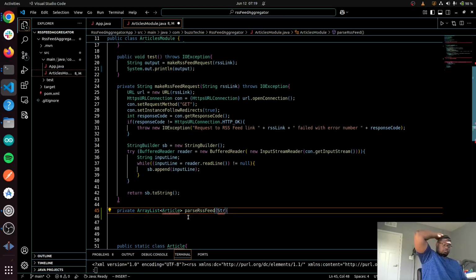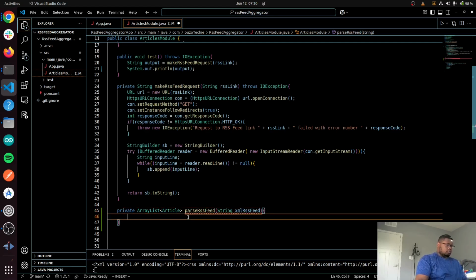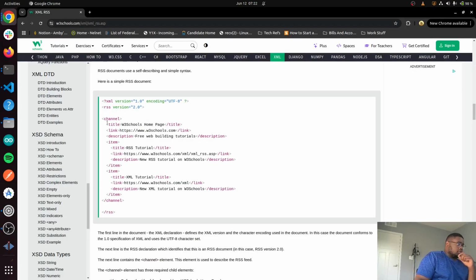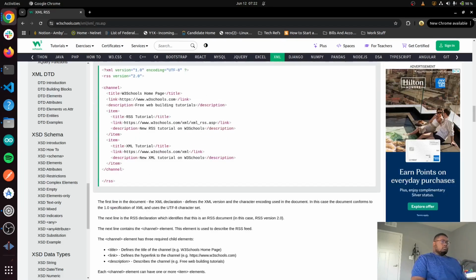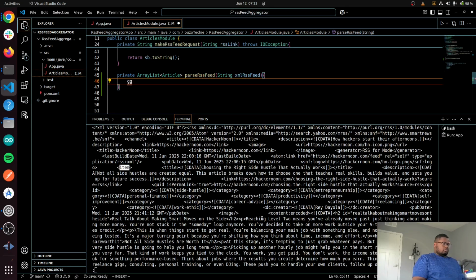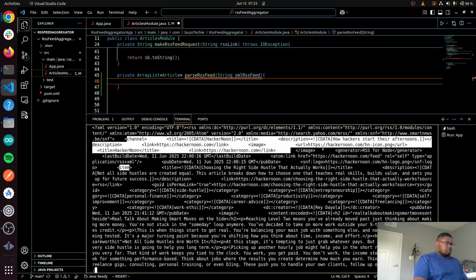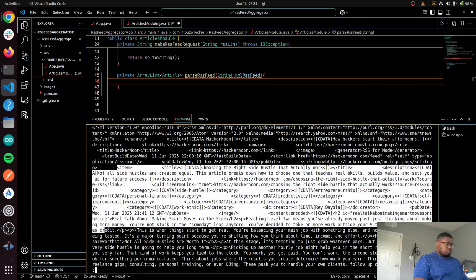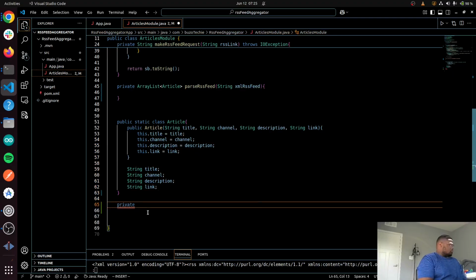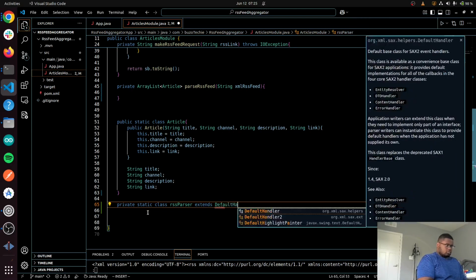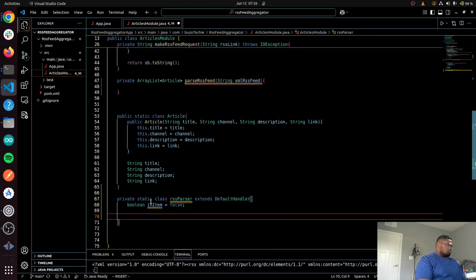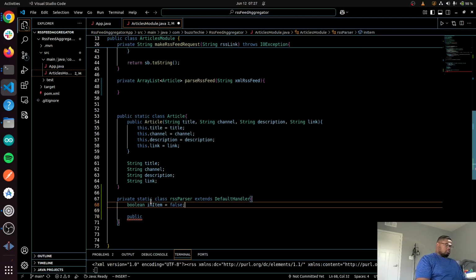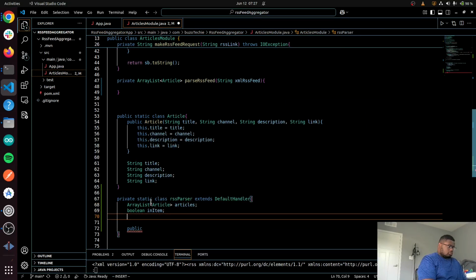So let's make another private function. Right now I'm working on the parse RSS feed function, which gets the XML RSS feed and parses it into a list of article objects that we defined before. As you can see, I'm referencing Geeks for Geeks to understand the format of the RSS feed in XML. Essentially, the format is a simplified version.